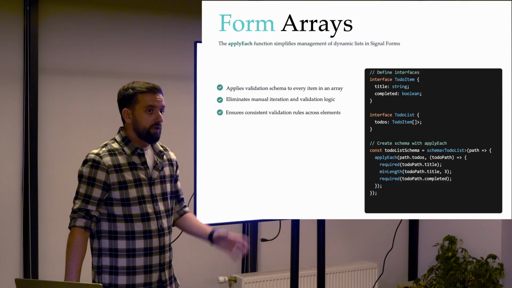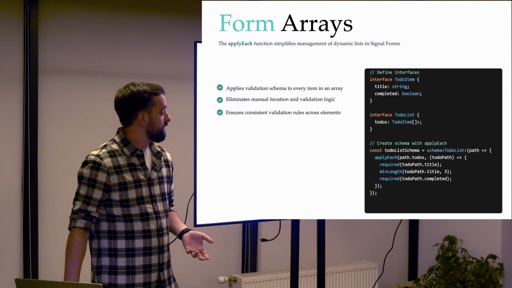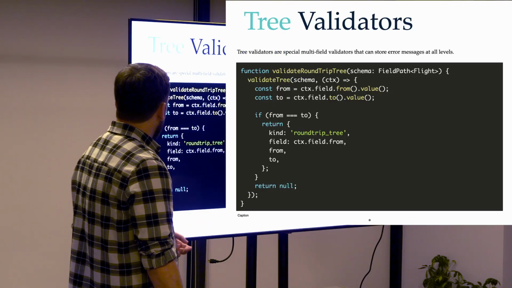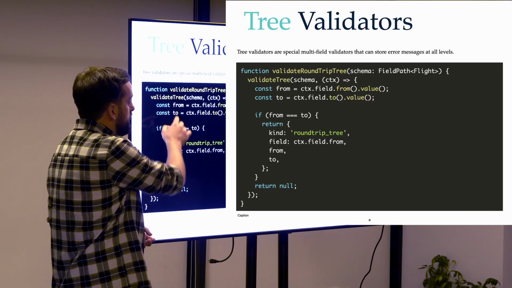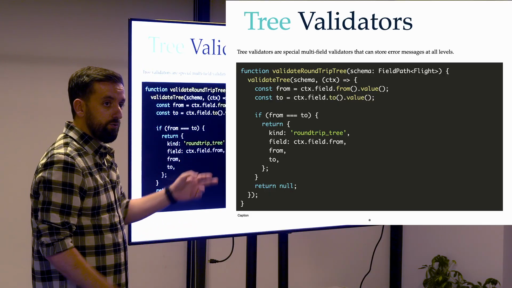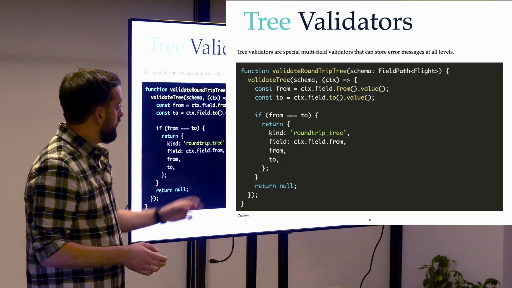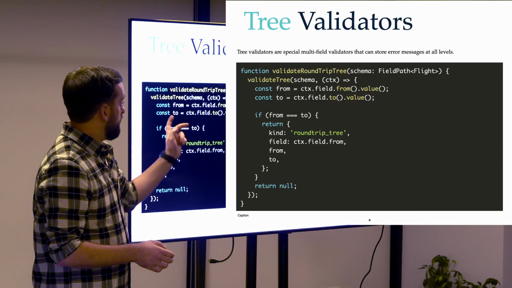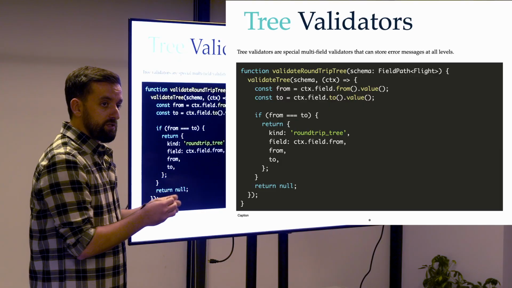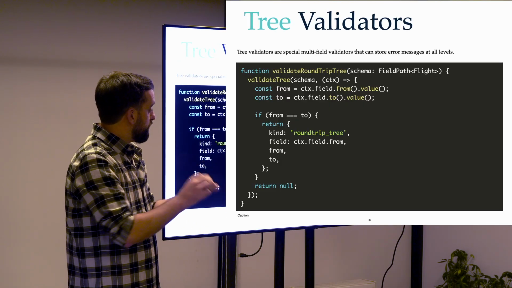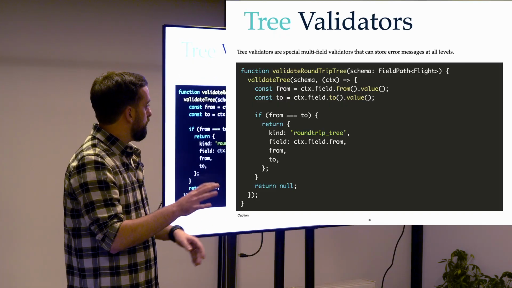What about when we had to work with multiple field validators? Also, that one is covered. We have the tree validators. The tree validators has validate tree, which passes the schema. You can pass the whole schema or just a part of the schema that is suitable for you, and it returns a context. That context is taking, for example, the value from one of your fields, and then it's returning that value, and you can do whatever you want with that.